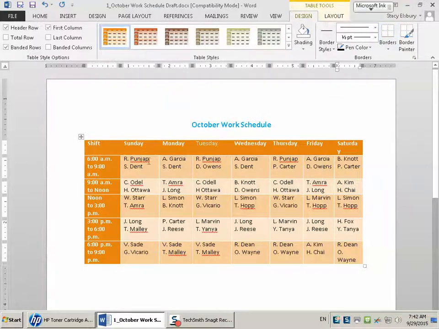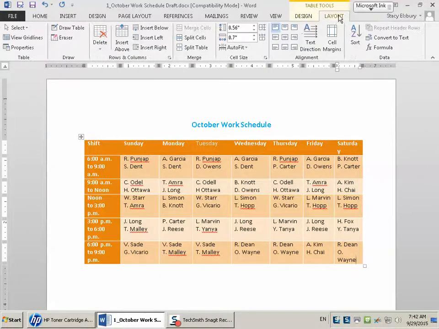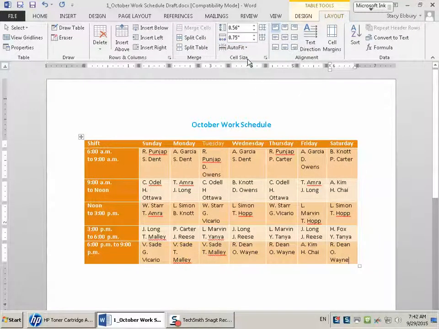Then we want to auto fit. So we go to the layout tab and we say auto fit contents. And align center left all cells in the first column.